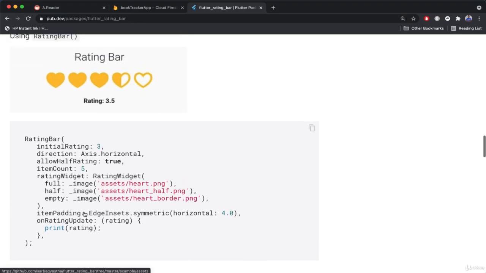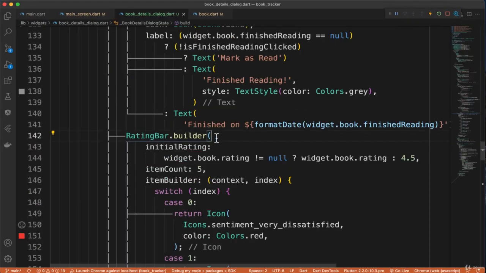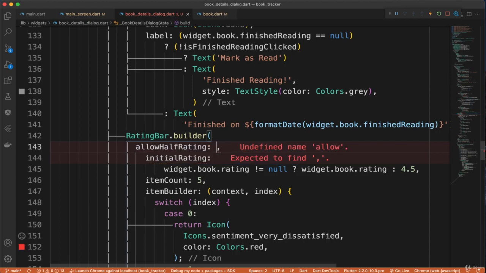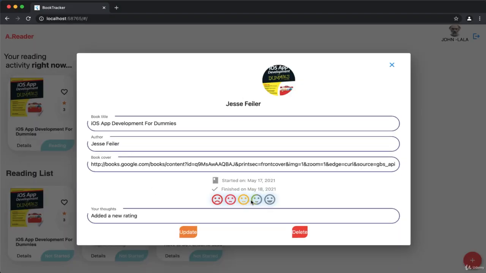In some cases, we can also pass the parameter or the field or property that says allow half rating to true. So what that will do, it will give us something like this, right? You can actually say 3.5. So let's see how that works. Inside of our rating builder, I can say allow. Okay, I'm going to say true. Okay, if I click here, click and hold and start sliding, you can see it changes. So I can say I want 4.5.